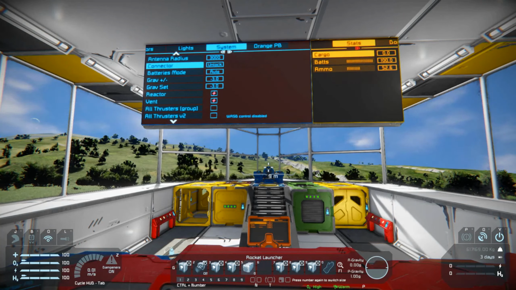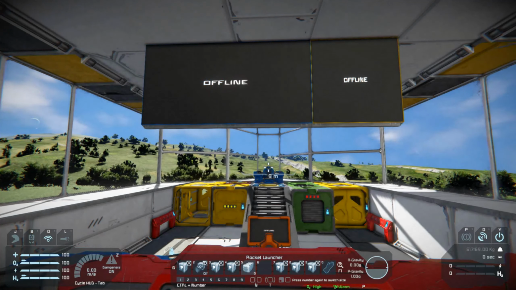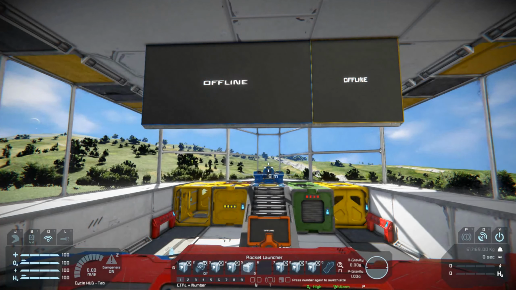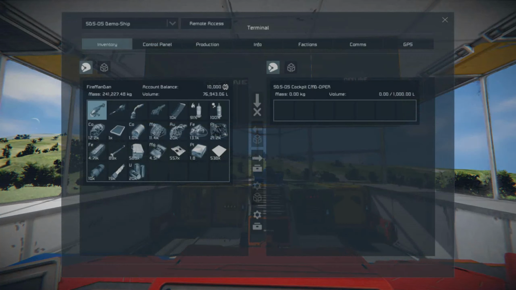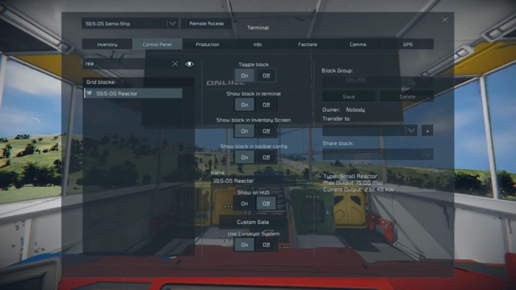The only downside is if you kill all your power. So if I were to come in here, reactor off, set my batteries to recharge, it goes away, right? So you would need to, ooh, like I'm pushing Y and it's not doing anything. So that could be a potential problem. Just gonna get my reactor online here.